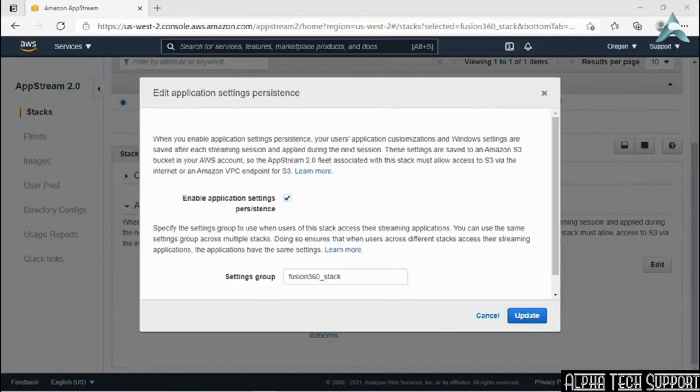So even though AppStream virtual machines are essentially disposable computers that get refreshed every time a user logs in, having setting persistence on in addition to one of these storage options, it would feel more like a virtual desktop experience that belongs to them as opposed to a public computer.